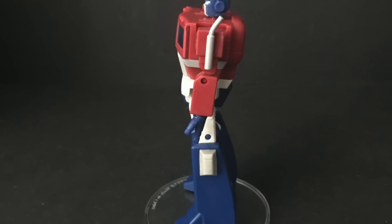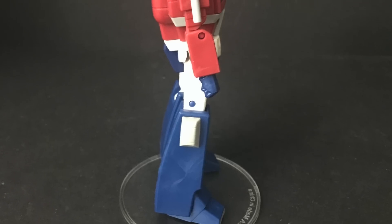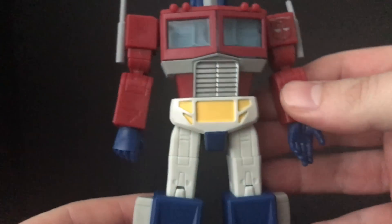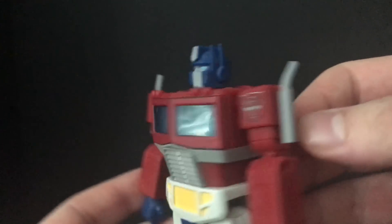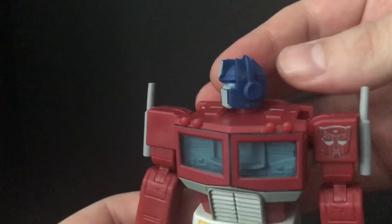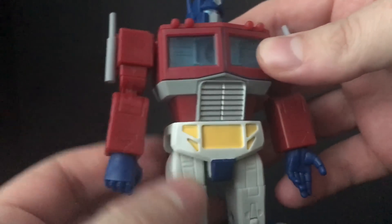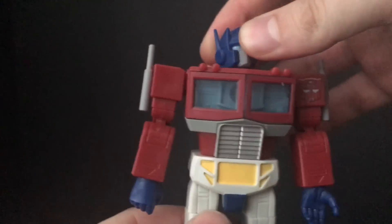Let's talk about Optimus Prime — everyone's going to want to know. I have too many Optimus Primes to count, and now I have a new one that doesn't transform, but that doesn't take away from what Hasbro is trying to do. Who are these for? I don't really transform my Transformers anymore, honestly. These are just poseable action figures. He comes with a variety of accessories: gun, energy axe, Matrix of Leadership. The sculpt works, but the paint on Optimus is a little lackluster, and he's got some warpage from the packaging — the smokestacks on his arm especially. One antenna goes straight up while the other is glued on the side — that's a QC issue.